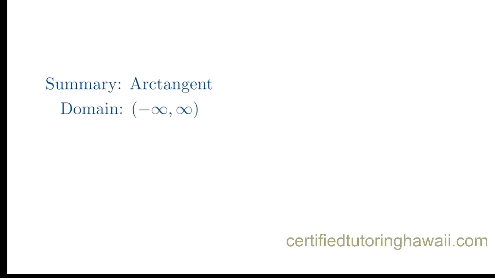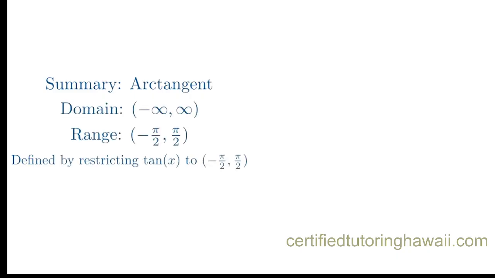In this scene, we successfully defined the arctangent function by restricting the tangent function's domain to minus pi over 2 to pi over 2, giving it a domain of all real numbers and a range of minus pi over 2 to pi over 2. We also found some exact values. Let's take a moment to summarize what we've learned. It's crucial to keep the restricted domains and ranges straight, as they are the key to understanding inverse trig functions. Remember, the reason we restrict the domains is to make the functions one-to-one so they can have inverses.